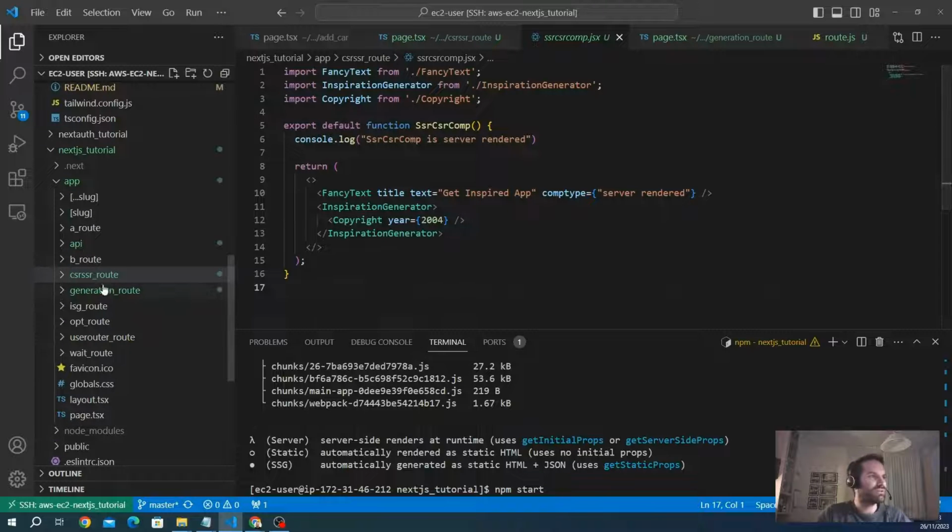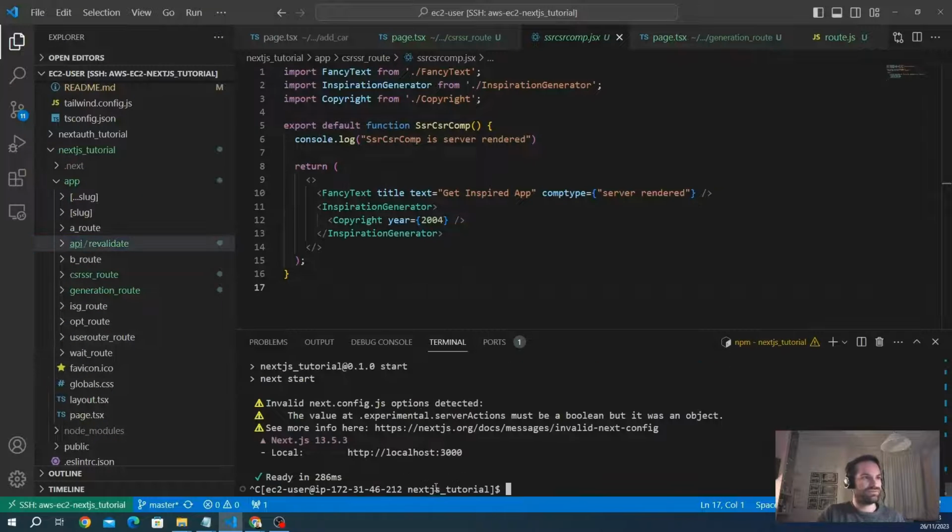I already created some routes with some files to see practically how to apply all these rendering concepts. So I created the CSR-SSR route, the generation route, and some API revalidate method. This part we're going to see now and apply for this special chapter. So let's see the difference between SSR and CSR.